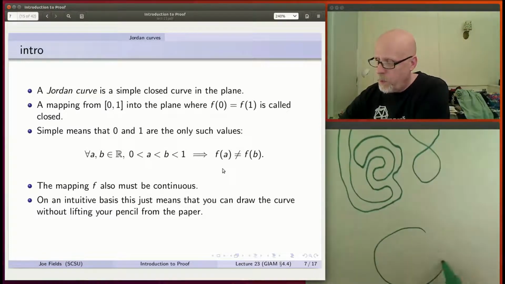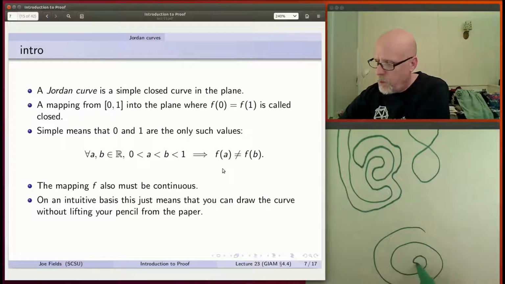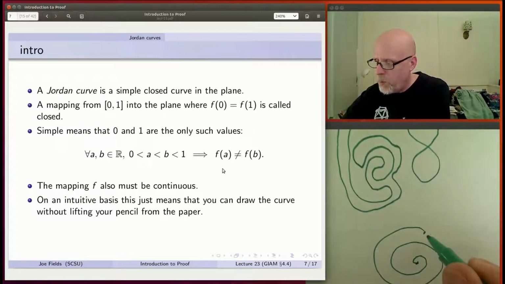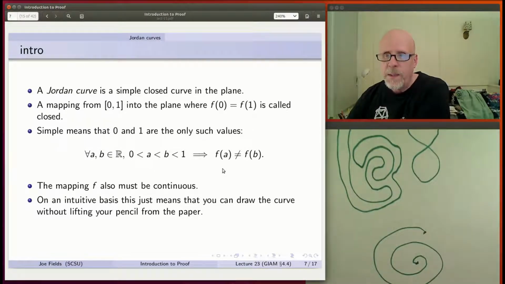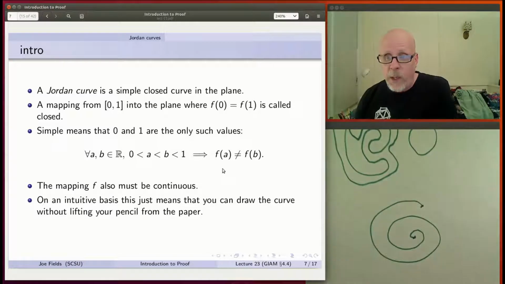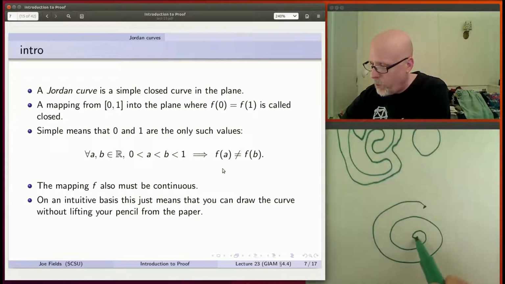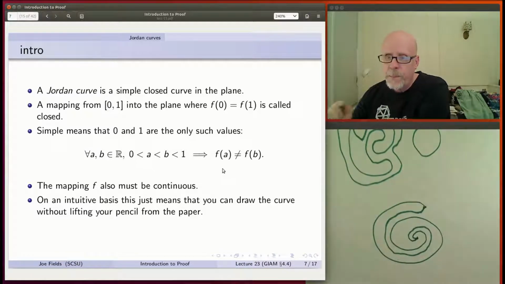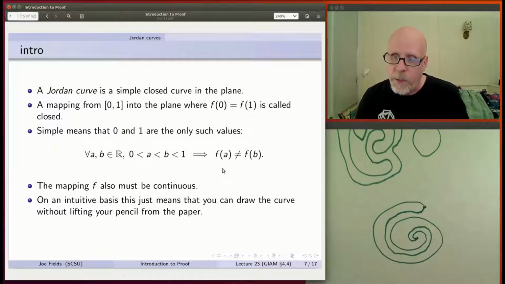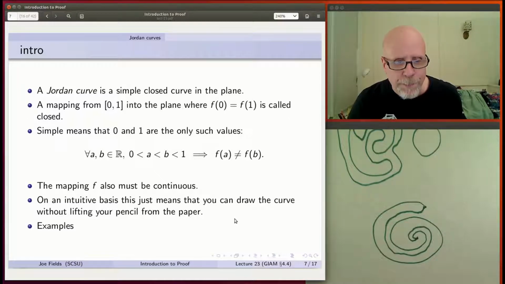But if I had to do, I've gotten trapped, come back to here, that would be a jump. The thing where I left the page, came over, and went back to the page, that's a discontinuity. So we can't allow those, or we don't want to allow those. If I wanted to have this weird spiral, I would have to arrange to back all the way out again and then come to there. Can't just jump there. I have to make some continuous path that gets me there. So no lifting your pencil.